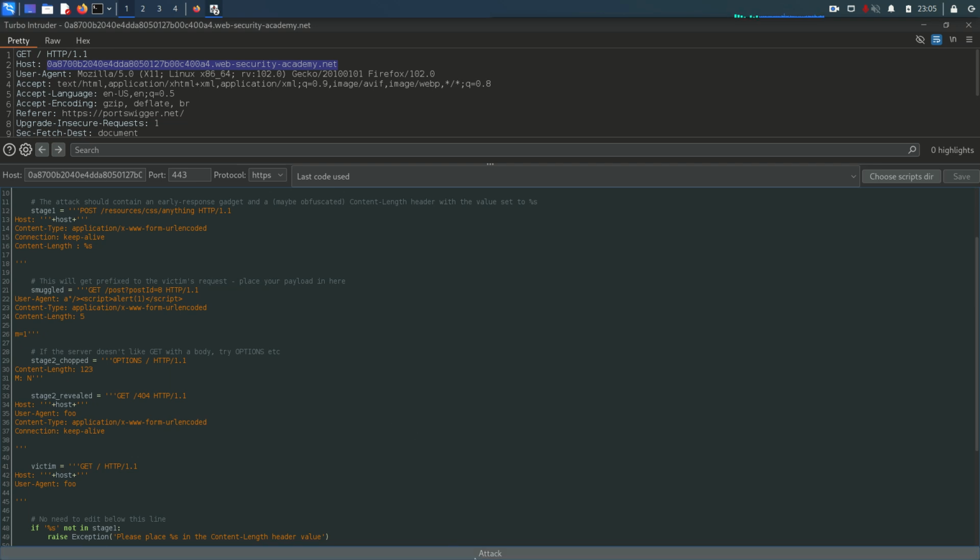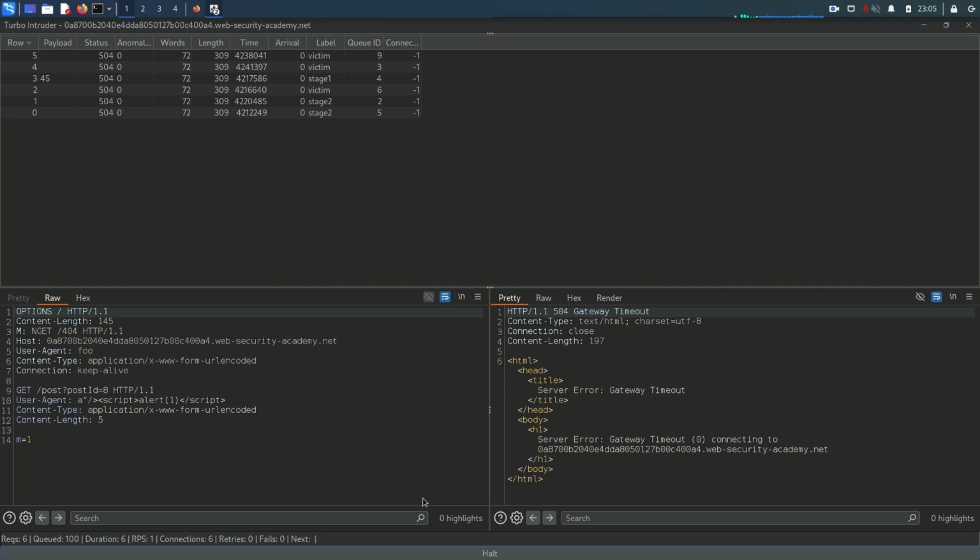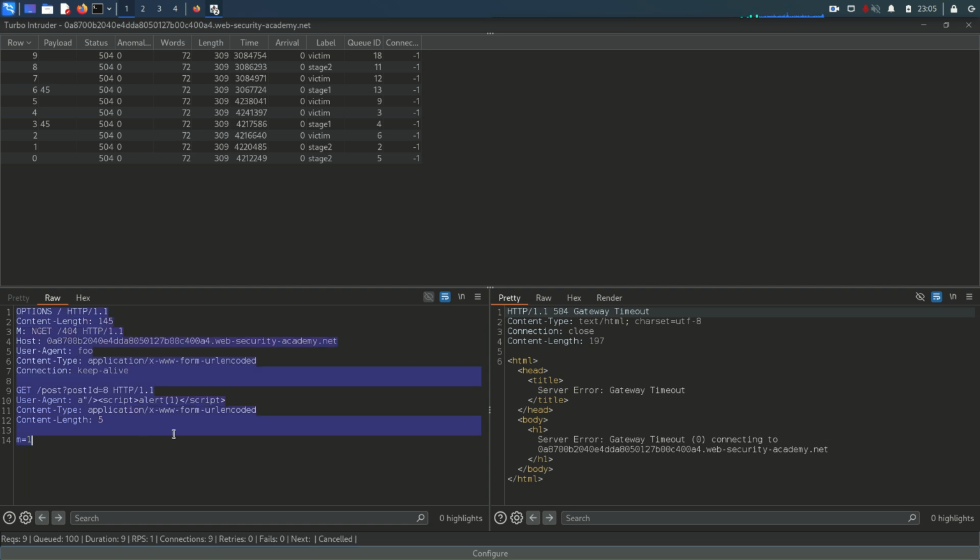That's why I would attack again. I know the lab is expired, but I still want some data to go so that I can show you. Okay, this is what I need. Here you can see these are the requests, and from these requests you will understand what we are trying to do.